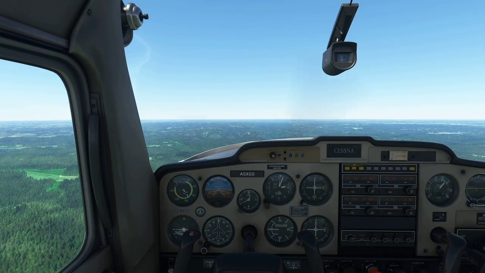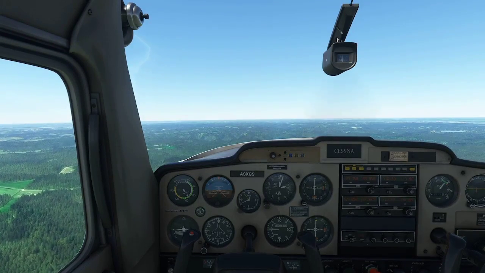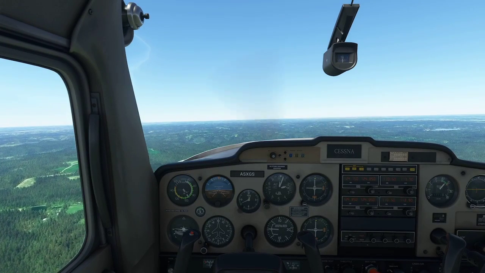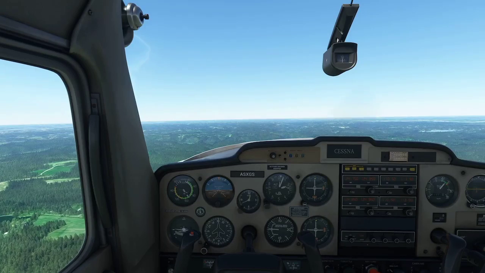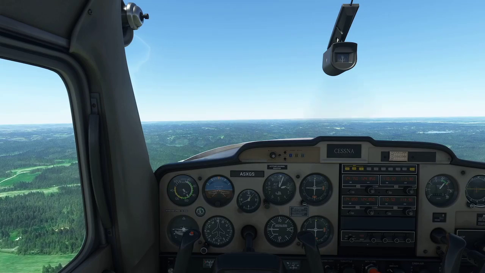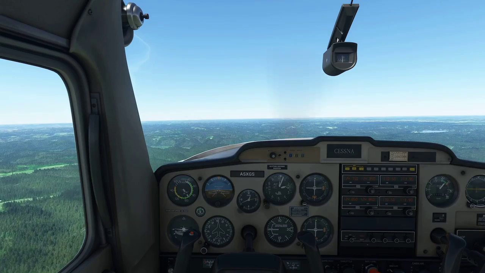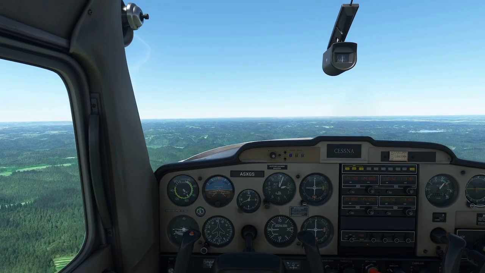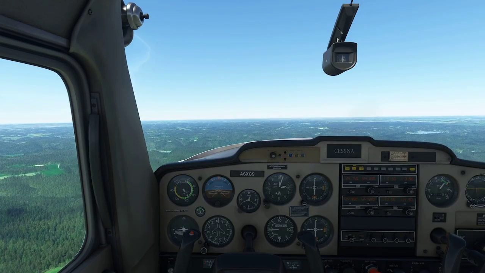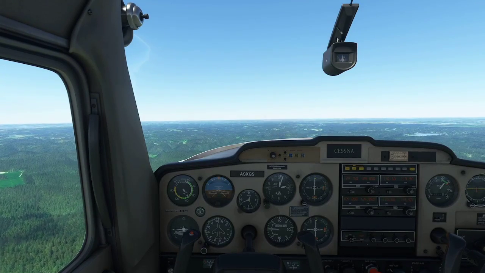So I think I've covered everything that I want to cover for this particular stream. I hope you find this helpful. I would encourage you to practice all this. So practice changing airspeeds at straight and level, okay? Practice going from a straight and level to a climb, and from a climb back to straight and level, and from a straight and level to a descent. Try to descend at different airspeeds. Try to climb maybe at different airspeeds. Just get used to setting your airspeed with your trim wheel.